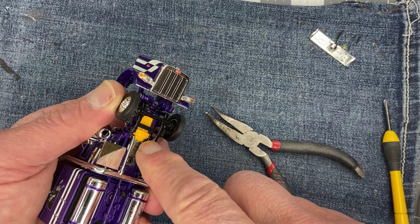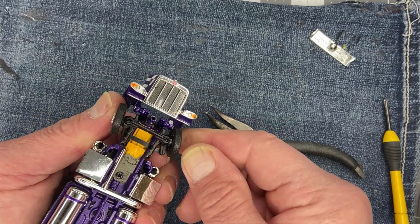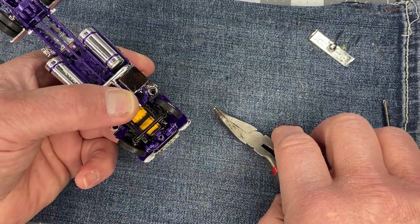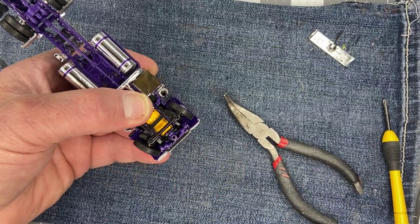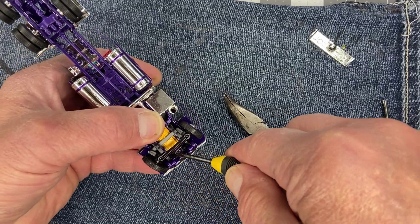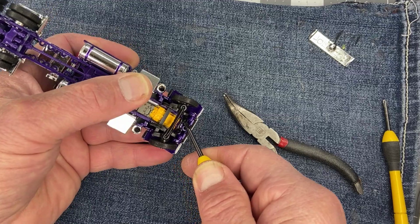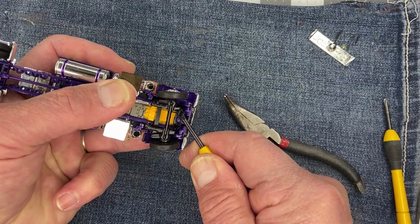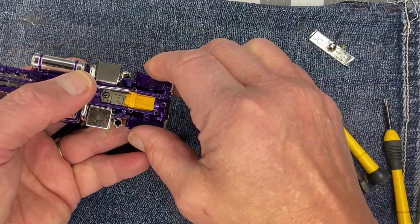After we've got the back two pins out of the die-cast frame, we're going to go to the front, and I'm going to pry up a little bit there as well with a flathead screwdriver. Now, this can be kind of tricky because you can break this part right here fairly easily, so we want to be a bit gingerly here. We're just gonna pry a little bit there, just like so, and out they come.